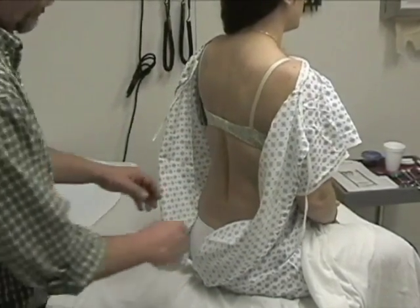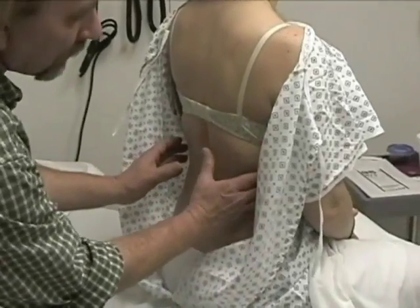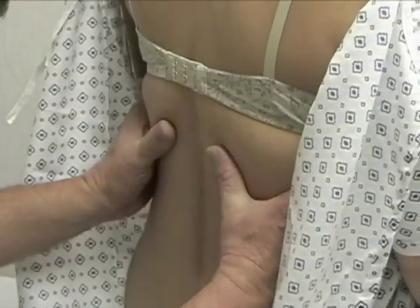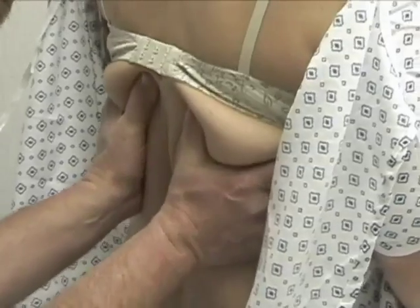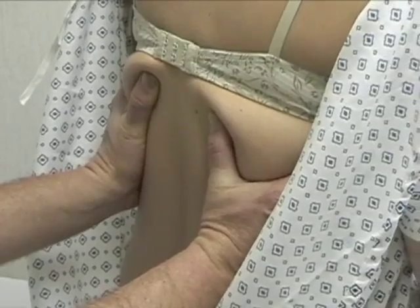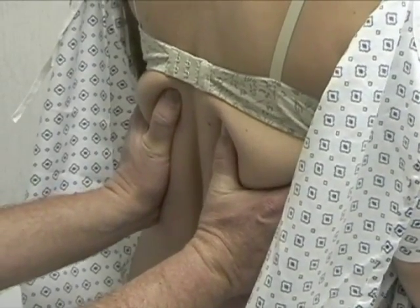Alright, the next thing I'm going to do is called thoracic expansion. I'm going to put my little fingers right here at the bottom of her rib cage, my thumbs together like this. Now I'm going to just pick up and put my hands together, take a deep breath in, and that's a good positive characteristic, a good positive result right there.